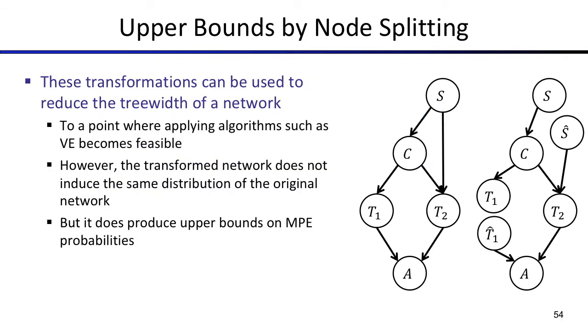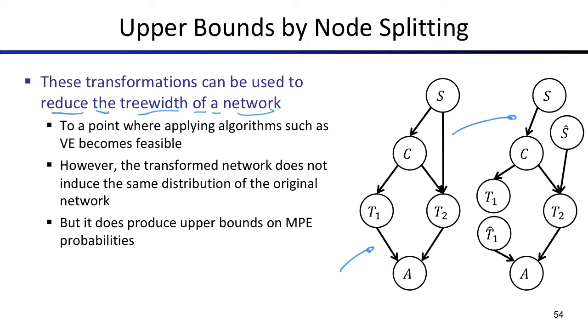One key observation here is that we are doing these transformations to reduce the tree width of the network, so it's very important to do that. We are not splitting just any nodes or the nodes that we want. We have to select the nodes in order to reduce the tree width. As I mentioned before, we are looking for loops because we know that loops can increase the tree width, as well as the number of parents that we have for a node. But for the number of parents, we cannot change that. So we can change the loops. So I'm going to identify the loops and open those loops, as we are doing here with S and also as we are doing here with T1 and A.